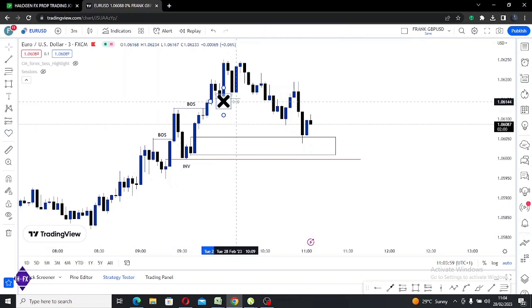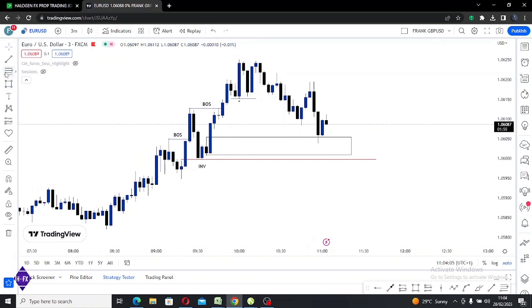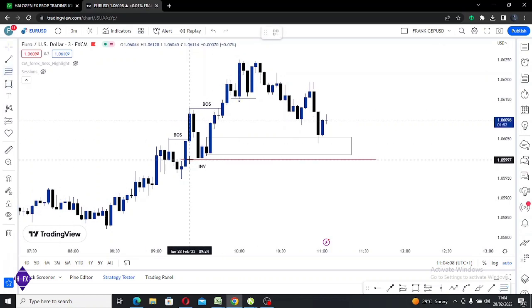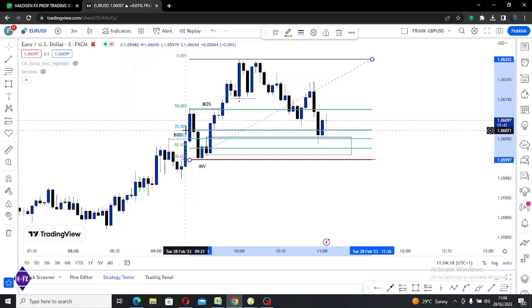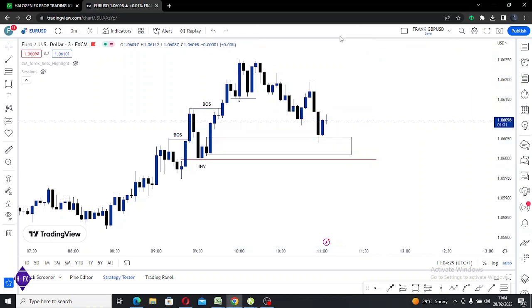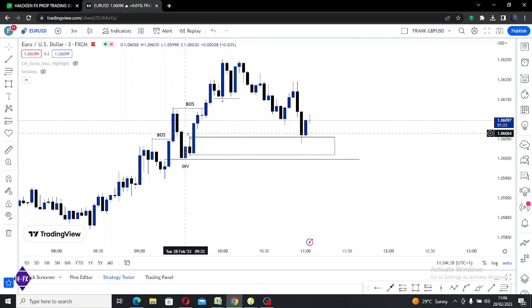You can see that. So I don't enter a trade off there, because the order block is at the premium level. We want to buy at a discount level. If I drag my Fibonacci tool from the swing low to the swing high, you can see the order block is in between the 70.5% and 79% fib level, and that's mostly where price reacts, based on my backtesting. You understand? So in this setup, confluences are there: two breaks of structure, mitigation, leaving behind an invalidation point, imbalance is there, and a valid order block.